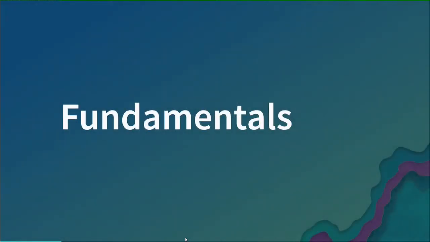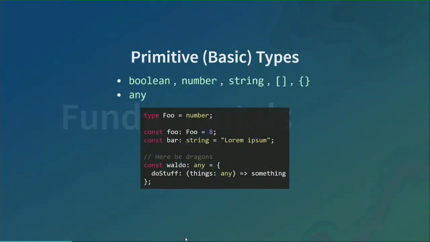So going into some fundamentals of TypeScript, let's start out at the very basics. What TypeScript really adds on top of JavaScript is this ability to structure our application around these primitive or basic types. Some of the most widely used basic types are the Boolean, just true, false, numbers, strings, and then arrays, which are indicated by these brackets, and objects, which are indicated by the curly braces here.